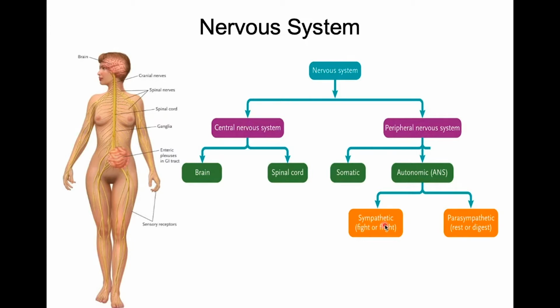So let's think about that. What's going to happen when you're stressed out? Your heart rate's going to kick in, your breathing rate's going to increase, your pupils are going to dilate because you're going to be trying to take in more visual information, right? So when you get stressed out, the sympathetic division is the autonomic division that kicks in to be able to increase activities, specifically of the heart, your breathing. There's a whole list we'll go into next week. But think about sympathetic as your flight or fight, your stress response.